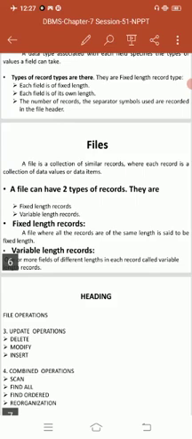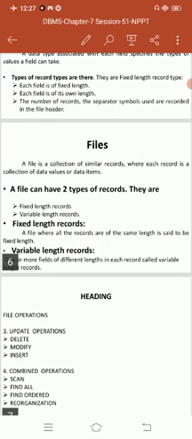It supports direct access by bringing all the pointers together into the index block.